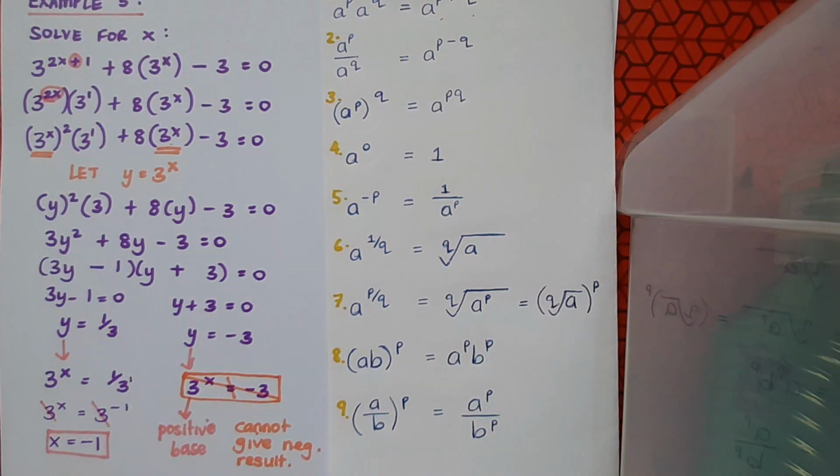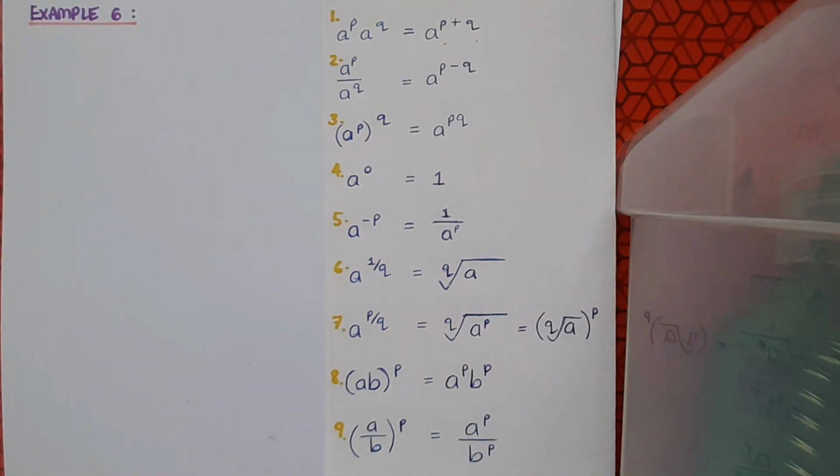So that's gone. Bear in mind, I'm not saying that you can't have a negative value for x. I'm not saying that you can't have a negative exponent. I'm saying that when you start off with a starting point of a positive base, you can't end up with a negative number as a result once you've applied the exponent.